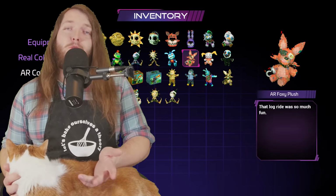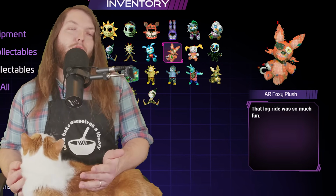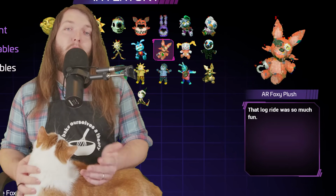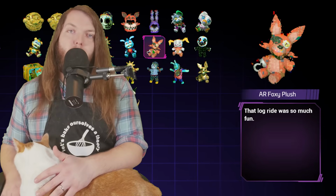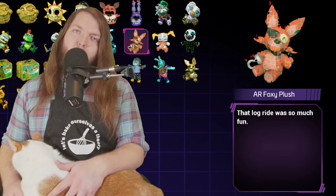Finally, the only other information we get about Foxy is through the item descriptions. But realistically, the only item description information we get about Foxy is that Cassie really liked going on the log flume. It was never finished though, so I guess she just went down the big drop and then got off because her dad worked there. Do we know what happened to Foxy?